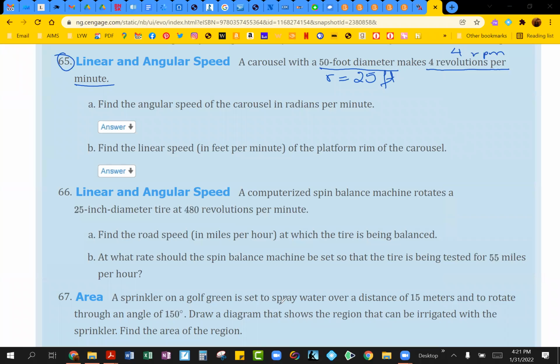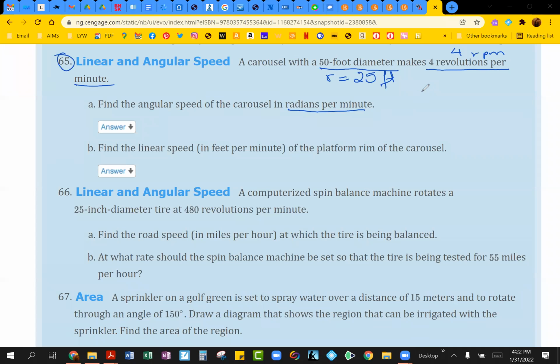Well, Andrew just said it in the chat. Yeah, so you have your RPMs because that's telling you how many circles you're making, right? So how many times around the carousel you are going, because they're asking you to find the angular speed of the carousel, and they're specifically telling you it has to be in radians per minute. So keep that in mind as you're working through these calculations. Our angle measurement has to stay in radians and not in degrees. We talked about this last time, that by default we want to keep those angles in radians measurement. So yeah, very good.